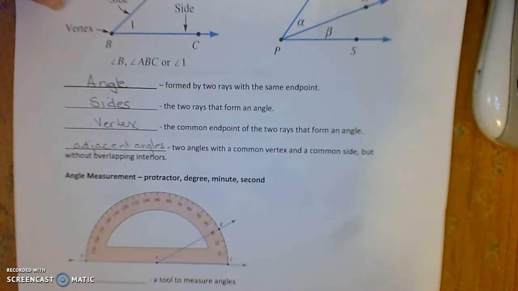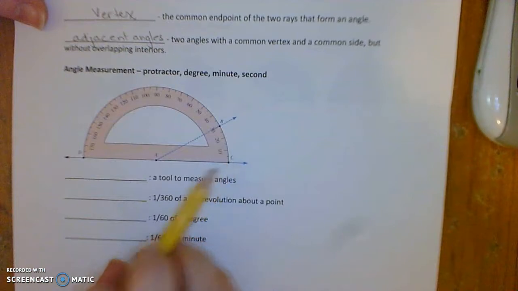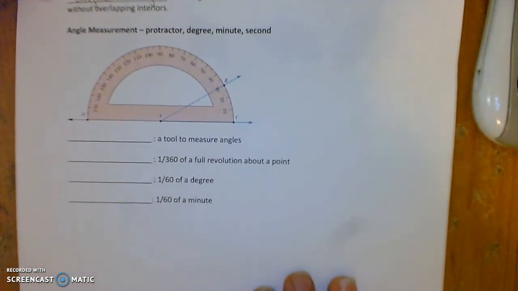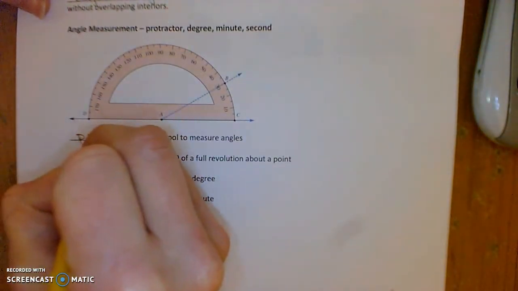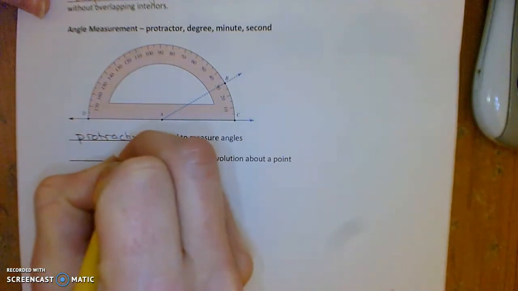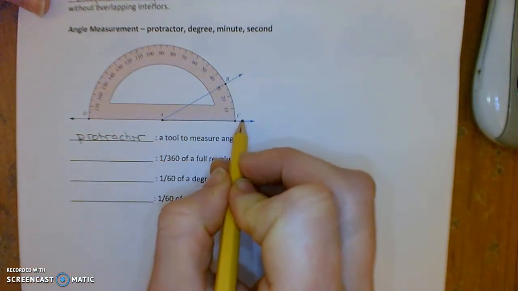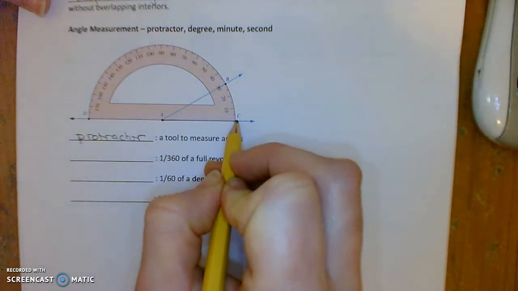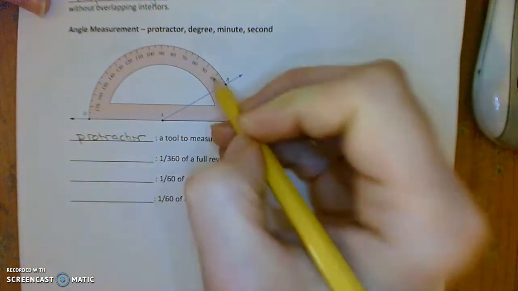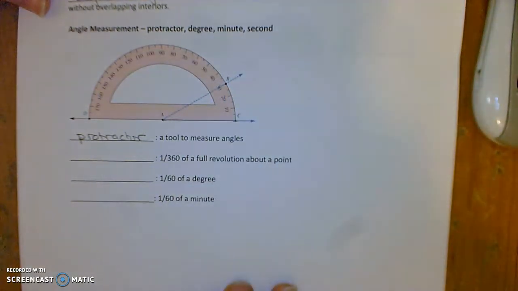All right, so this is a tool that we use to measure angles. It's a protractor, and you saw we have already used one of these this semester. Notice you put one side of the angle along the bottom, or 0 degree mark, of the protractor, and then where the other side hits the protractor, that's the measure of the angle.